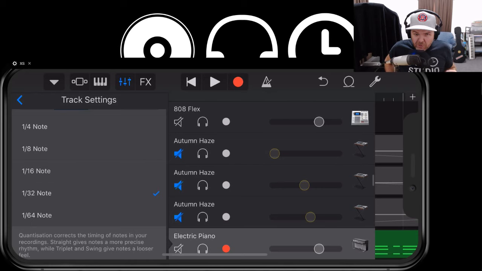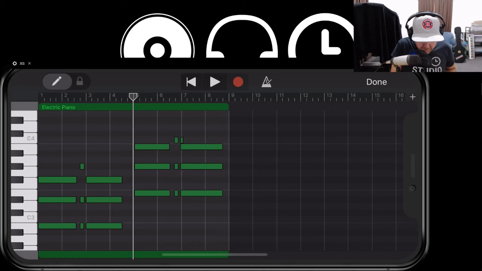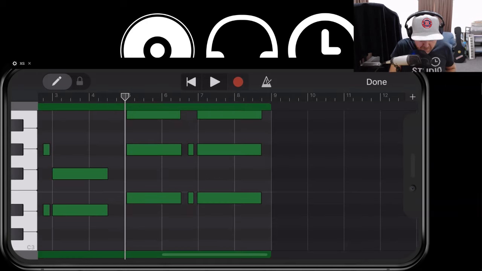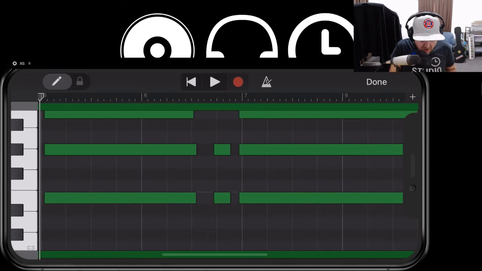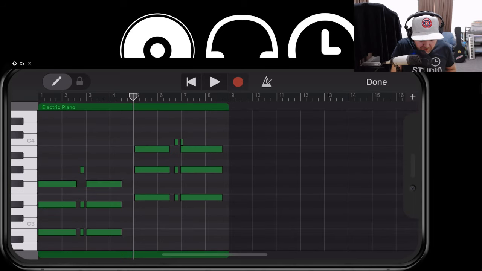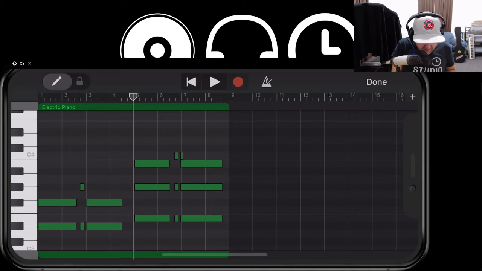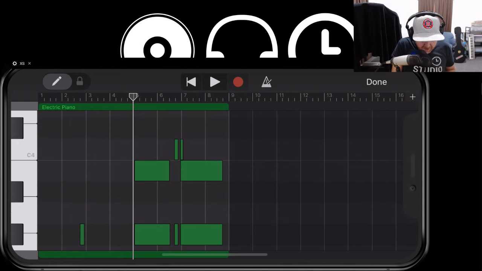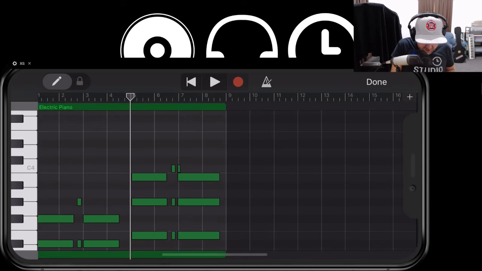Now, the other thing that you can do is manual editing. So if we come back to that edit window, and again, if you search Pete John's MIDI editing or Pete John's MIDI note, you'll be able to find a heap of videos how to do this. By the way, if you're wondering how I'm zooming in and around, I have 2 fingers, I'm spreading them apart to zoom in, I'm pinching together to zoom out. And if you pinch together from the top and bottom, you can actually compress things down. And if you touch with 2 fingers and push up and down, you can come right in and have big, giant, fat notes. So that's how we get around in the edit window here, which is pretty cool.